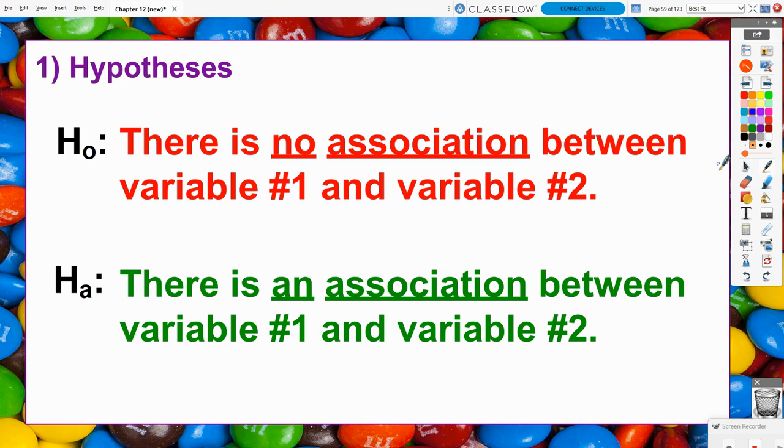So the null hypothesis is, just in general, there's no association between variable number 1 and variable number 2. Remember, the null hypothesis is the dull hypothesis. There's nothing special, nothing fancy going on here. So in general, no association. That sounds pretty boring. Versus alternatively, we want to show that there is an association between our two categorical variables in our one population of interest.